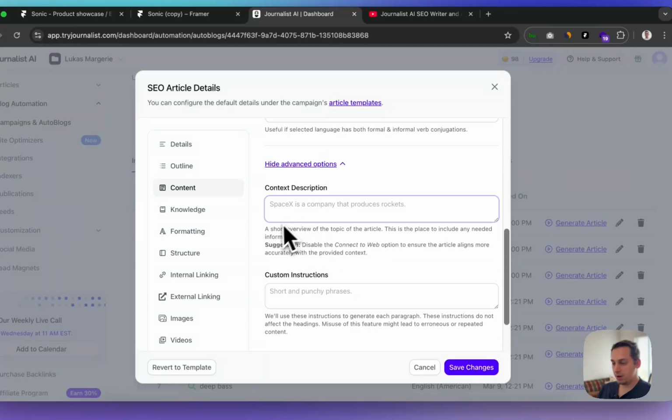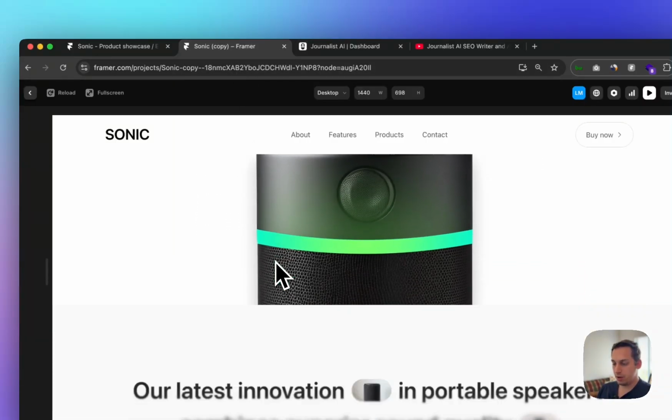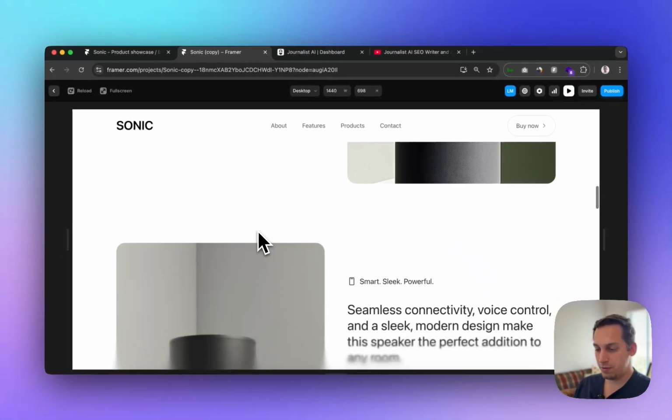So we can write a little bit about the context description, a short overview of the topic of this article. This is the place to include any needed information. So we can put some of the context. If we go here, we can look at one of the features of this.